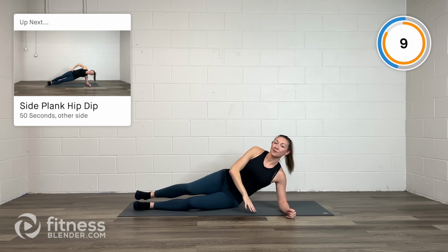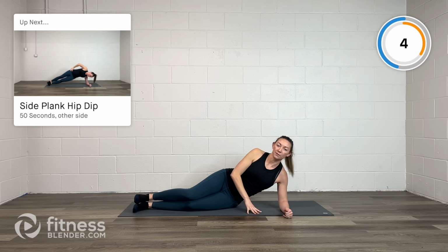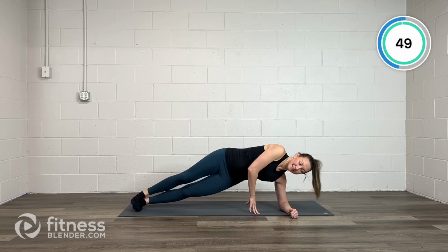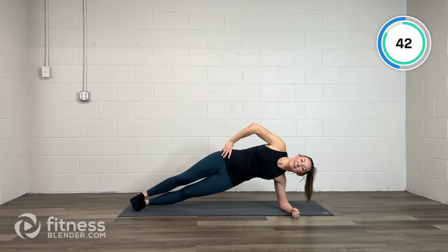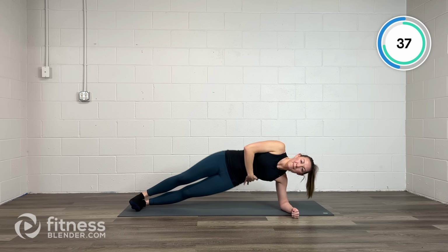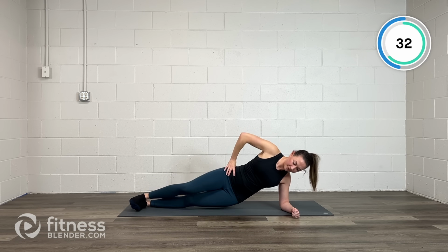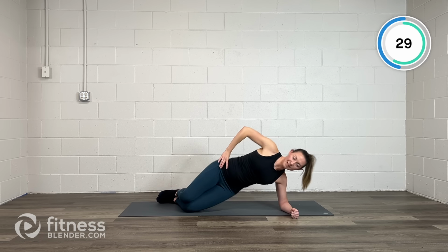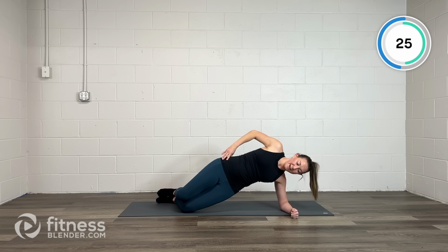Good, okay. Going into that hip dip on the same side. Remember your options. We have that full side plank hip dip or bent knees. And you don't have to touch your hip to the ground. That's not the goal here. We're just looking to get a little bit of a bend and then power back up. So really feeling it through that side. And again, remember, you always have this option available to you. Sit back and drive back up in line.